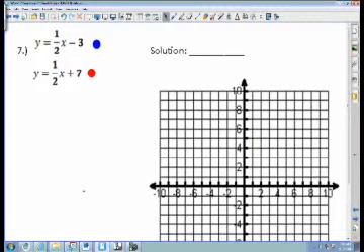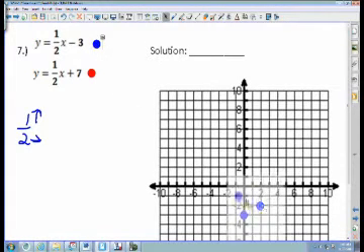All right, next one to graph. Make sure you're on the back side of the paper. I plot my y-intercept at -3. What's my slope? 1/2. That tells me to go up 1 to the right 2. Hey, I can already tell what's going to be the solution right away. Can anybody tell? How do you know by looking at the equation that they're going to be parallel? They have the same slope, but different y-intercepts. So we should know that if they have the same slopes but different y-intercepts, they're parallel. And if they're parallel, that means they're not going to intersect.